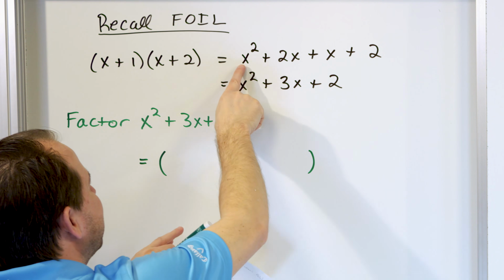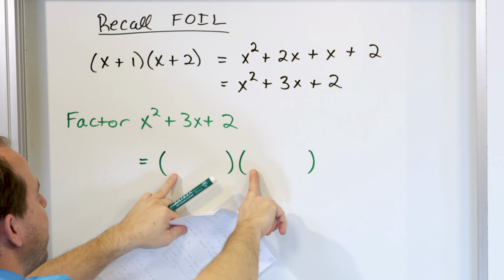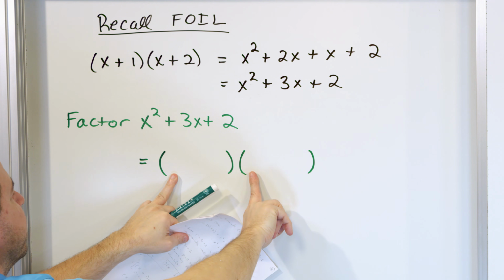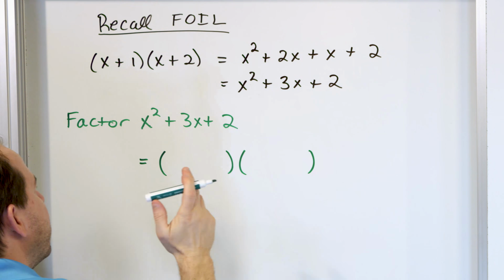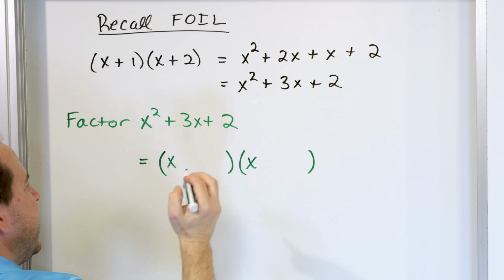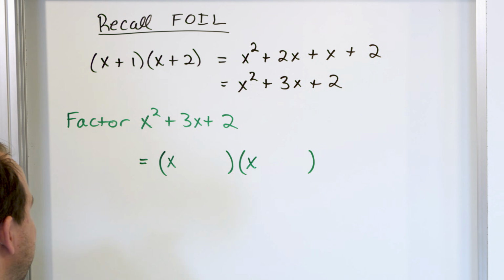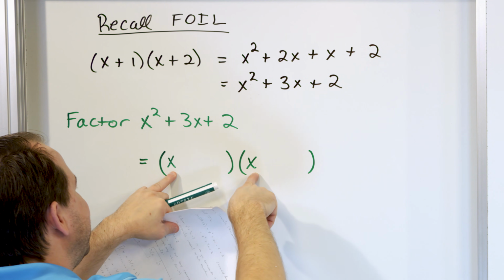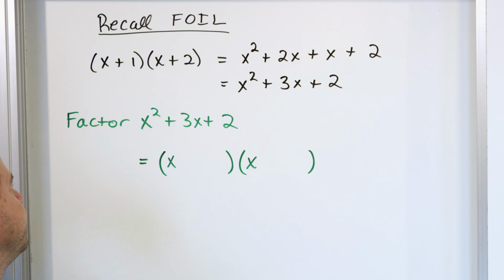And I just told you that the first term always comes from the multiplication of the first terms in the binomials. So what you do is you say, well, if it's x squared, then the only way that that's going to basically happen is if I have an x here and an x here. So you write those first 2 x's down because I know that when I multiply everything out, they're going to give me the x squared.